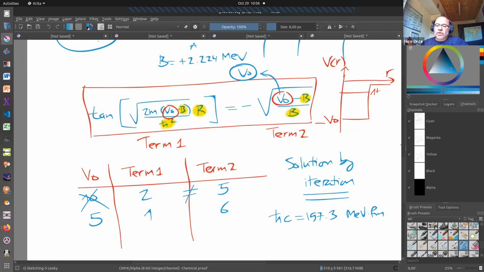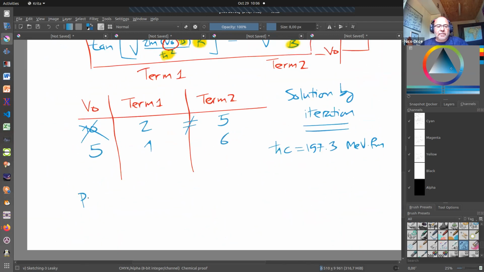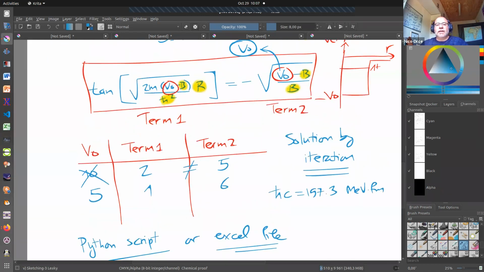And so you either get your Excel file or you make a Python script. It's up to you. But I want this to be done by Monday, okay, or by Tuesday. Or an Excel file where you just play around and you solve this equation by iteration. Basically, you keep adding, let's say 15 here. Let's see whether this term is equal to this term: 20, 21, 22, right? Until you find a value which is actually equal, right?